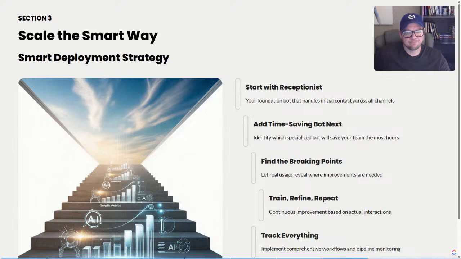Next, find the breaking points. I think this is important. Let real usage reveal where improvements are needed. I'm great at this stuff, but it never works right the first time. AI requires ongoing programming. It requires ongoing training. It requires you to be watching the conversations a little bit to see what's happening and to engage with it.